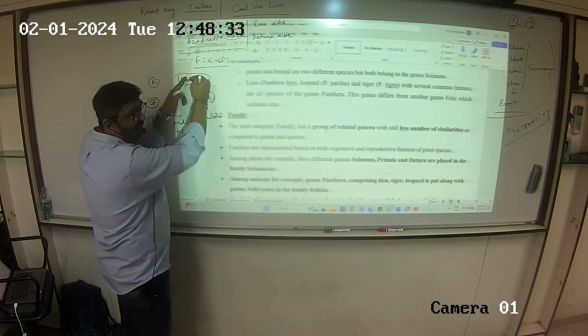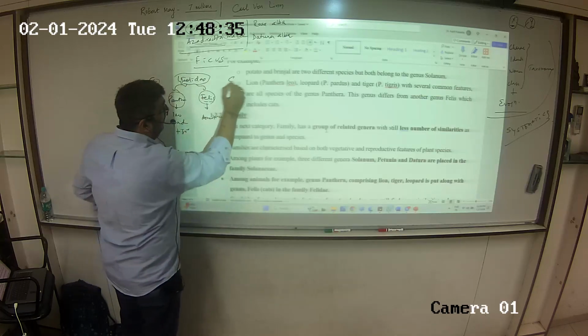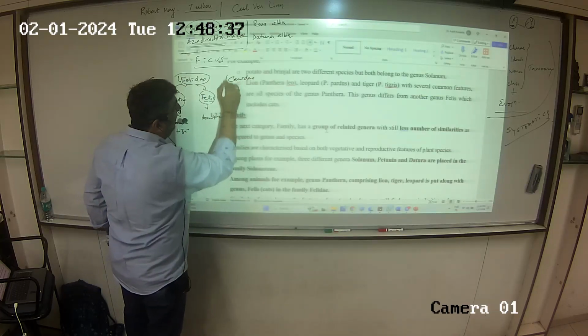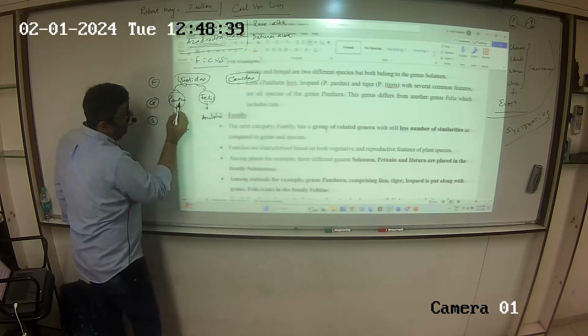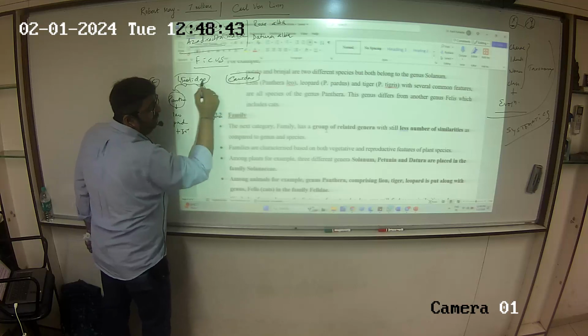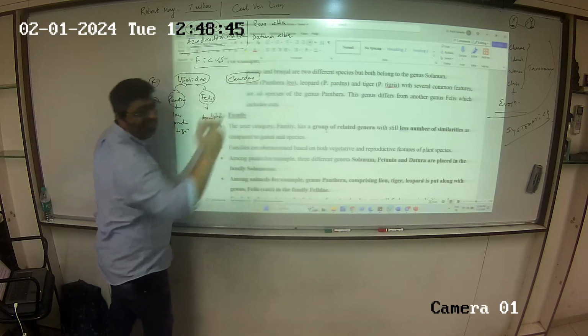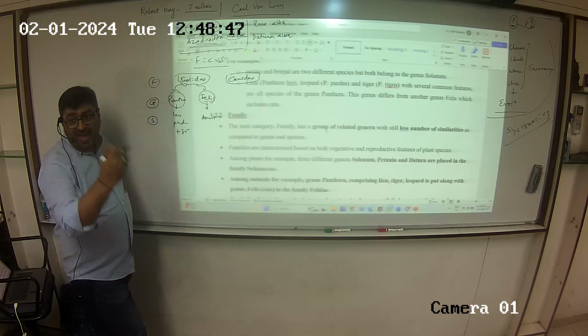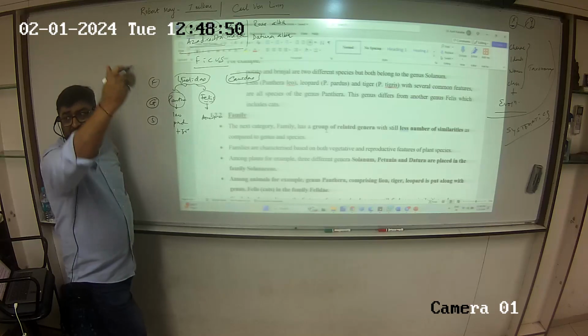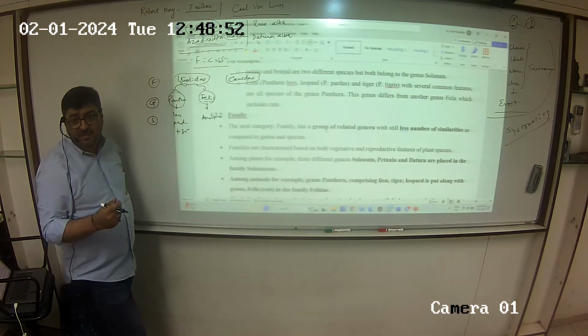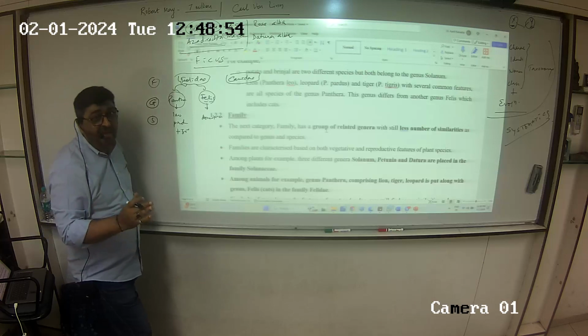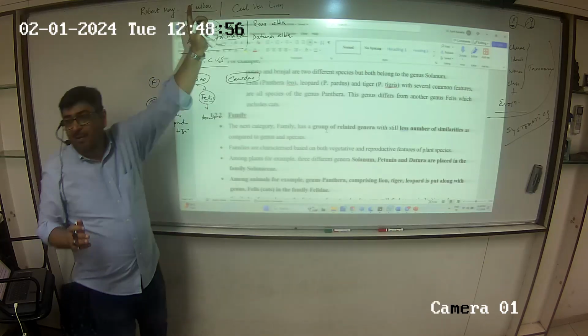Similarly, I have moved to Felidae. Now dogs will come under Canidae. So the number of characteristics common between Panthera and Felis, now I start comparing between these two, it will still become less. So as I am going up the hierarchy, what will happen to the number of characteristics? Until I reach kingdom Animalia.